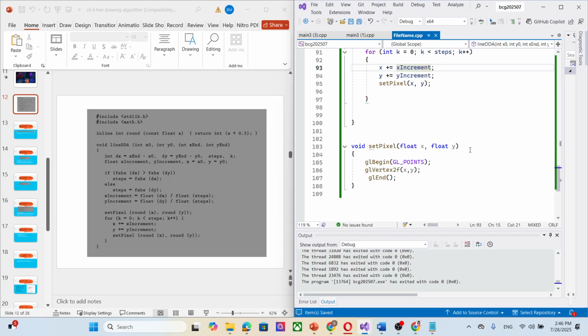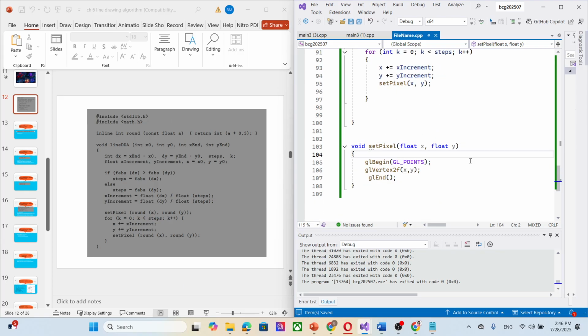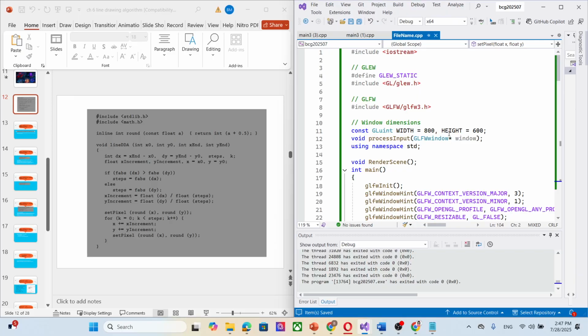Okay, so now for the conversion, the value we get for the X is the bigger value, like 800 by 600.